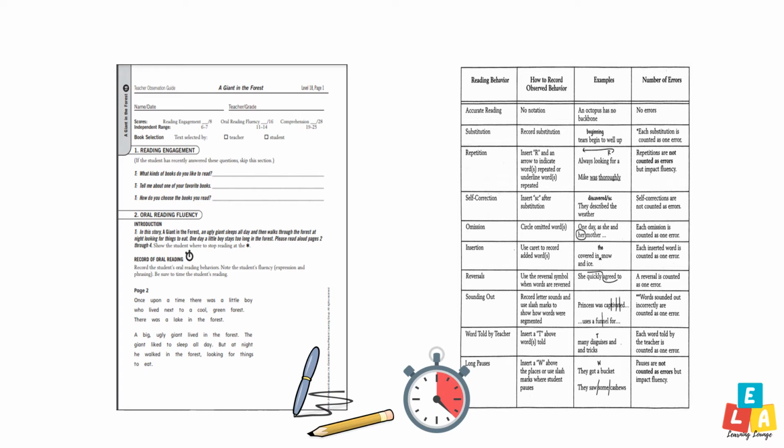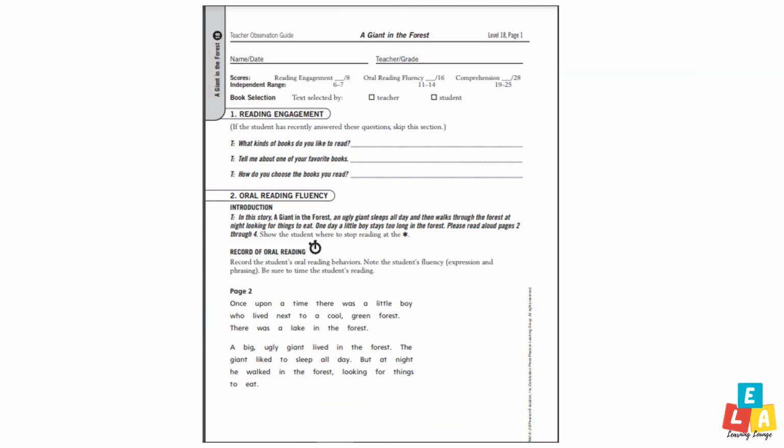You will also need a pen and pencil to write down the student's answer and a timer to record the Oral Reading Fluency section. Let's take a moment to review the Teacher Observation Guide and begin to fill in some of the information in preparation for this practice assessment. During the DRA assessment, you will complete a Teacher Observation Guide for each student, and in the higher levels, there is a student booklet that accompanies the observation guides which students fill out. It is important to fill out the top part of the assessment to track and monitor students' progress within the year and from year to year.